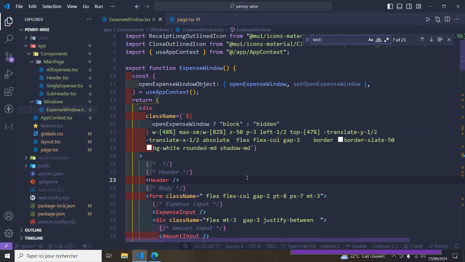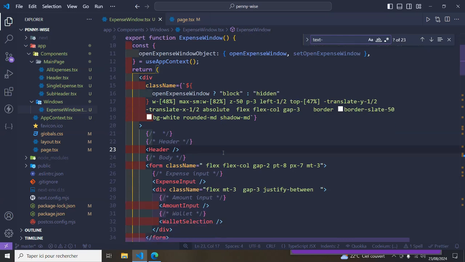We're using the z-index 50 because we need this to be at the top of all the elements. So when we're going to use the soft layer, we're not going to have any problems. So those are the basic and the most important utility classes for the div for this window, and the other ones are pretty easy, and I already explained them in previous components.